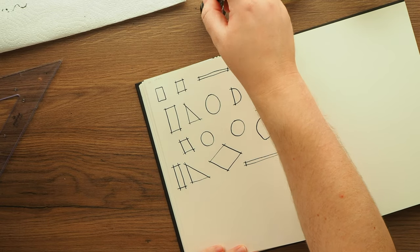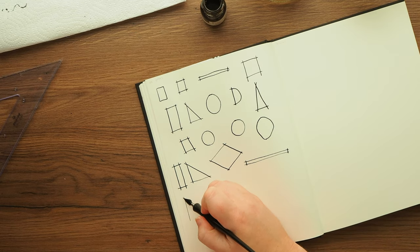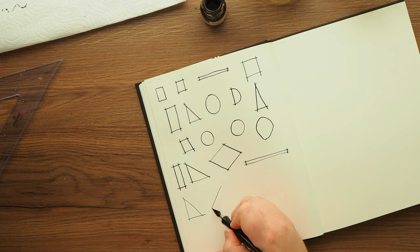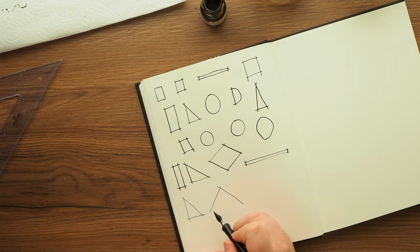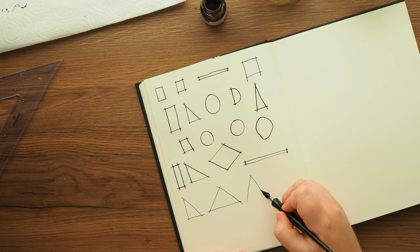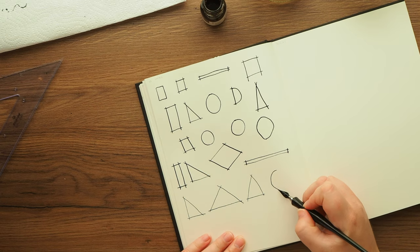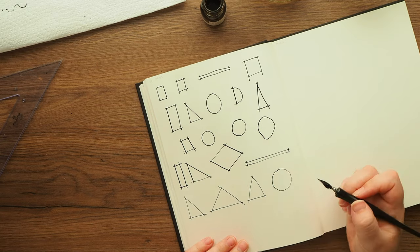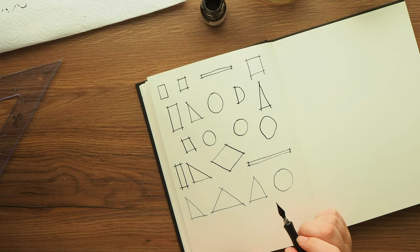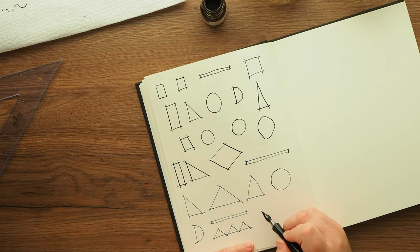Let's try and not be as thin as possible with the line width. I'm usually naturally quite heavy-handed anyway, so I always find doing finer lines a bit more difficult.